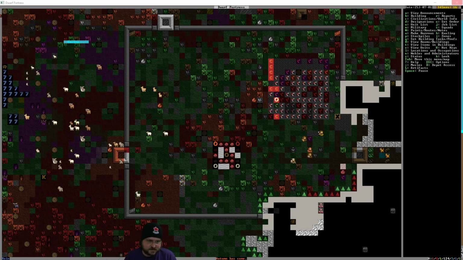Because normally it's only 10. So okay, maybe that'll work. We do have to chop down the trees first, and then we'll take another look at that.